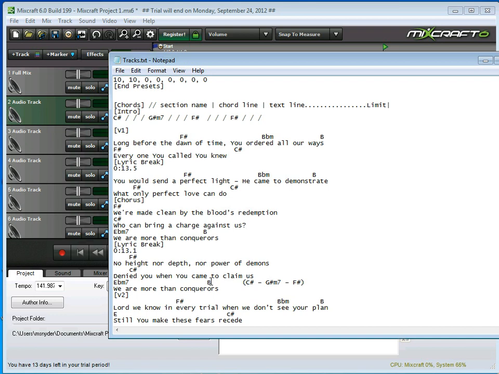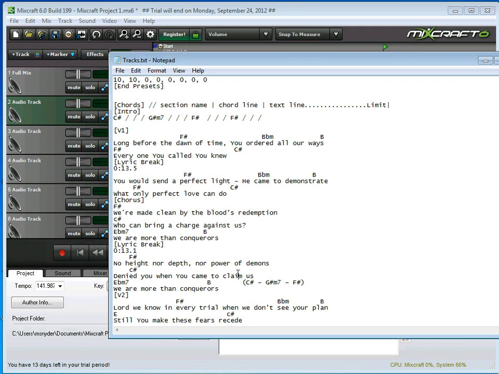Also, you'll notice in my chord chart, I have a couple other features. I have even and odd lines, where odd lines like 1, 3, and 5 are chords, and even lines 2, 4, 6 are lyrics. Then I also have this lyric break in here, measured in number of seconds after the beginning of the section. So 13 seconds after the beginning of the chorus, I want a lyric break. So I'll show those 3 lyrics on the screen, and then the lyrics will break and I'll show those next 3 lyrics on the screen.